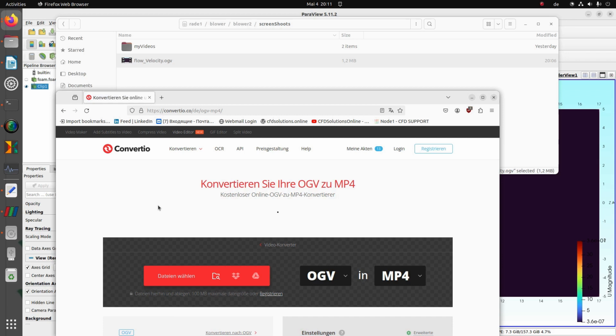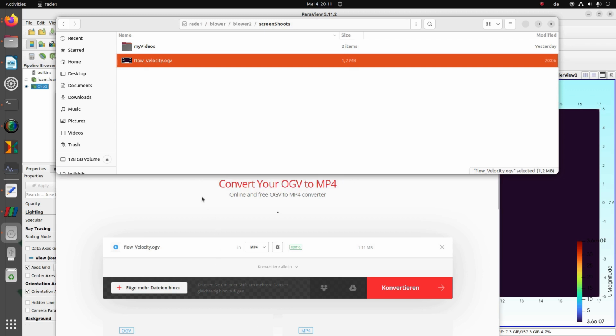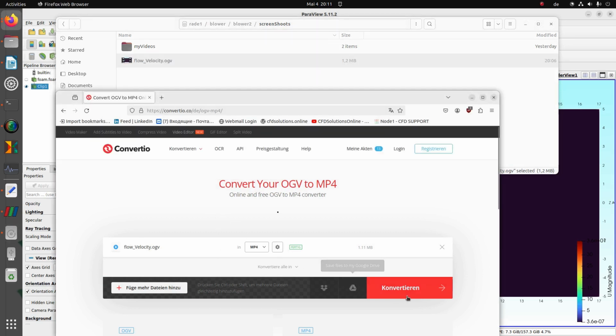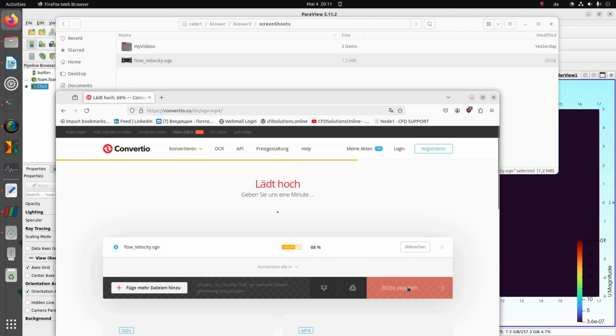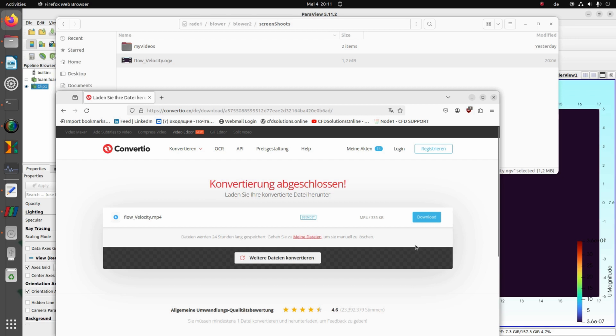First, we select the video. It will be flow velocity. Then we convert it. And after conversion, we download it.